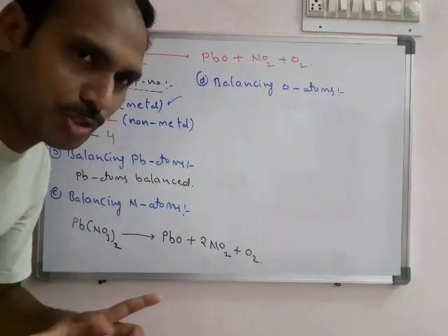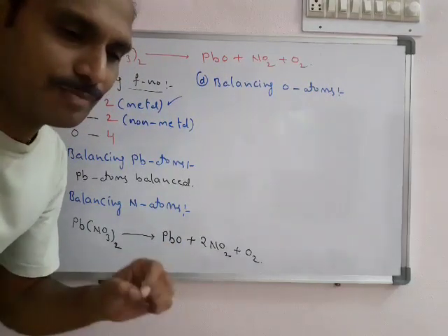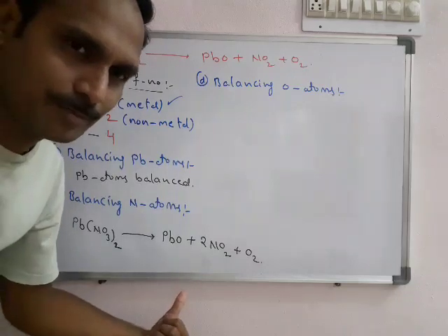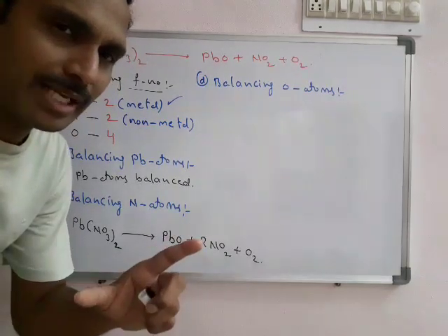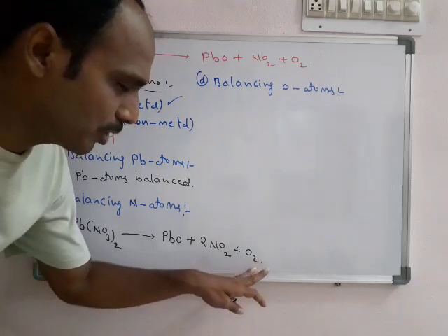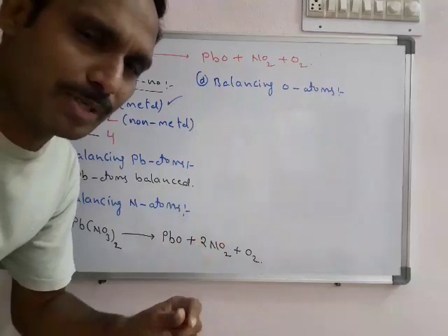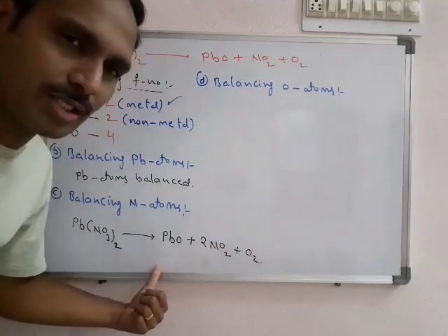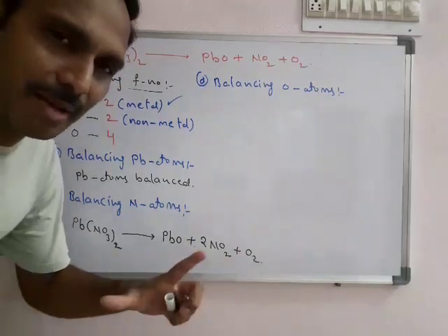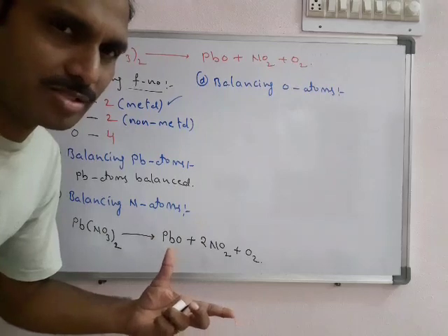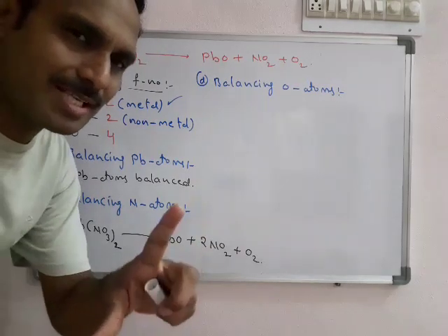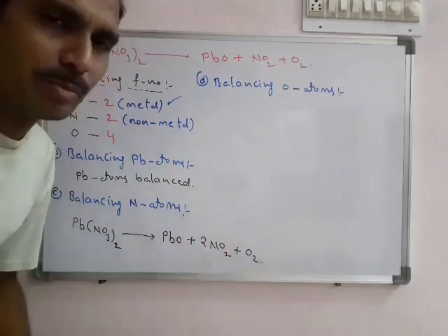When an even number and an odd number come up, remember this from now on as a technique. From this example onwards we need to remember this technique. When an even number and an odd number of oxygens are present on different sides, multiply all compounds with 2 except that free oxygen. Leave the compound that is only O2, and multiply all the other compounds with 2. So when one side has an even number of oxygens and the other side has an odd number, for balancing the oxygen atoms, multiply all the compounds with 2 except the free single oxygen.